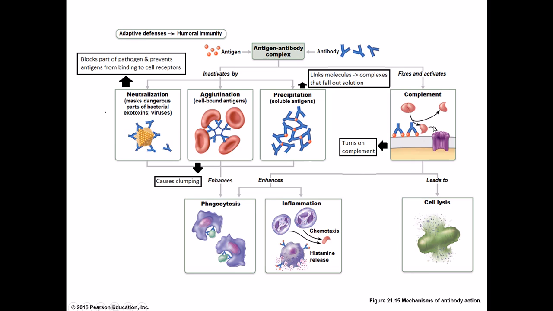Now there are some antibodies that also activate and turn on our complement system, and then once our complement system is activated, complement also enhances phagocytosis by opsonization sometimes. Complement also enhances the inflammatory response by causing chemotaxis and telling mast cells to release histamine, and complement can make these membrane attack complexes that eventually lead to lysis of the cell. So there's really four ways here that antibodies can play a role in keeping us safe.